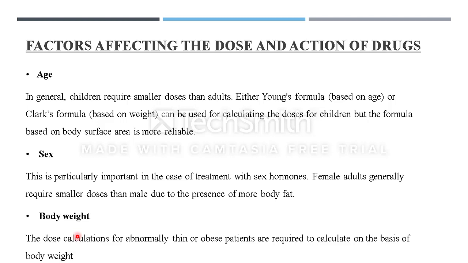So we must consider the weight of the individual. And also when we administer the normal dose to someone who is obese, then we are going to have lower effects on the body after the drug is administered. So we must consider the weight of these patients before we administer drugs to them. So body weight is one of the factors that affect the dose and action of drugs.